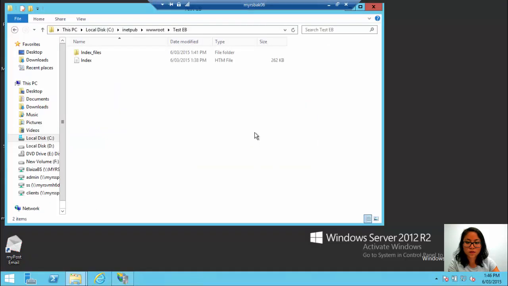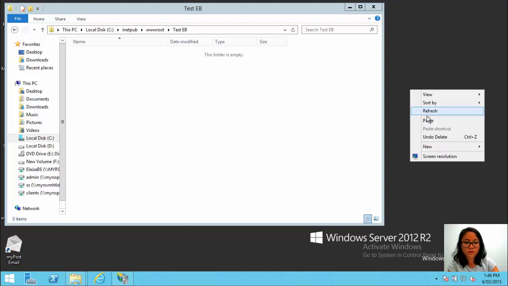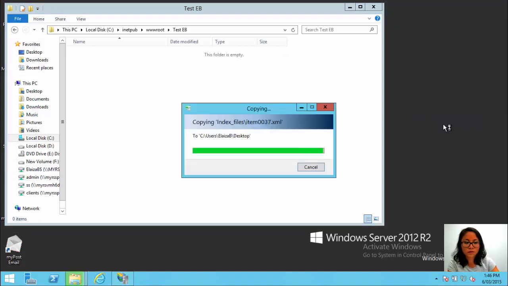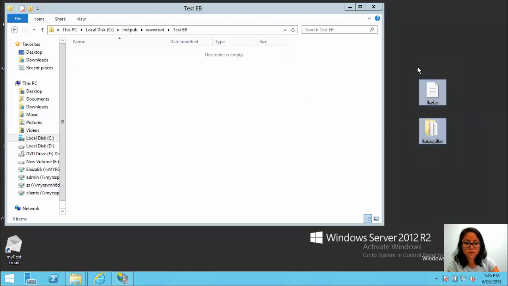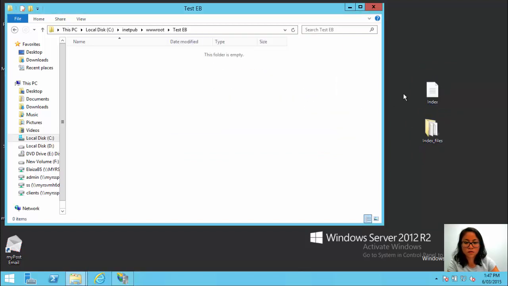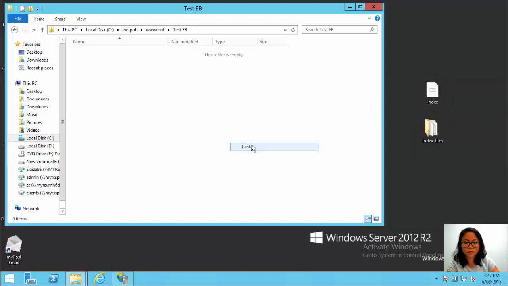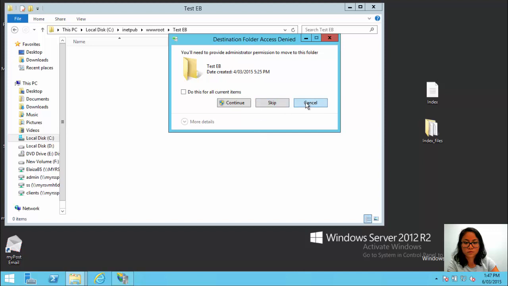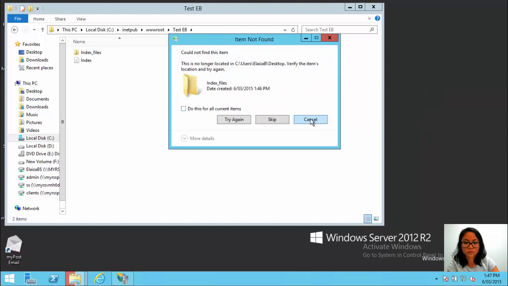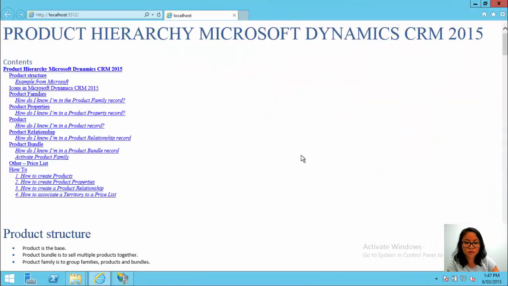Let me just do this again. We'll click cancel. Okay, that's better. Now it's showing me the full details, and now my table of contents is going to work.